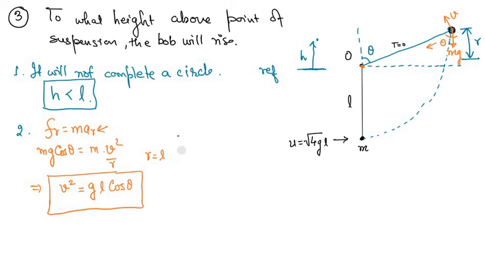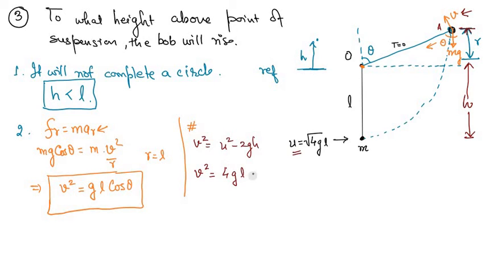That is the first thing: at the extreme point you will find v square to be gL cos theta. Now, when we did some problems in circular motion, we have seen that I can find this velocity v in terms of u by using this height. So this height is your r and this height is your h. So I can write the equation of motion: v square, the final velocity at point A, is equal to u square minus 2gs, because the velocity will decrease. We have discussed how u square minus 2gs came in the circular motion concept. So your u is equal to under root 4gL.